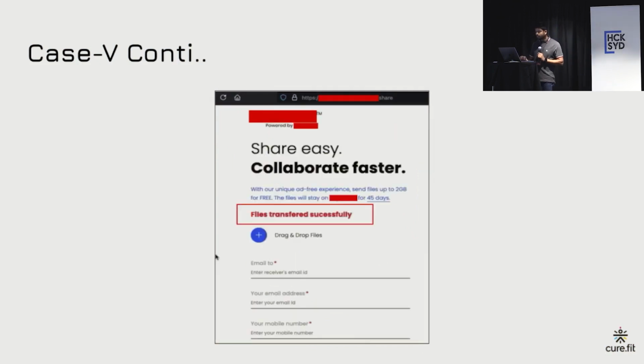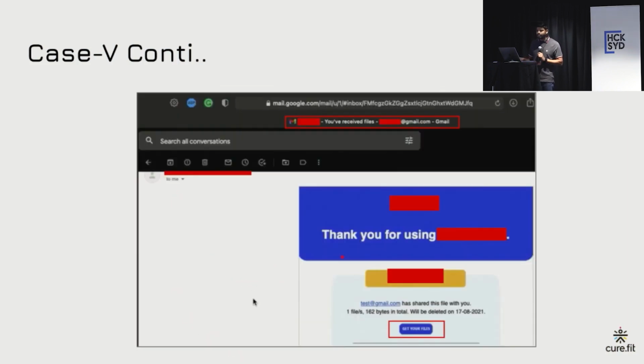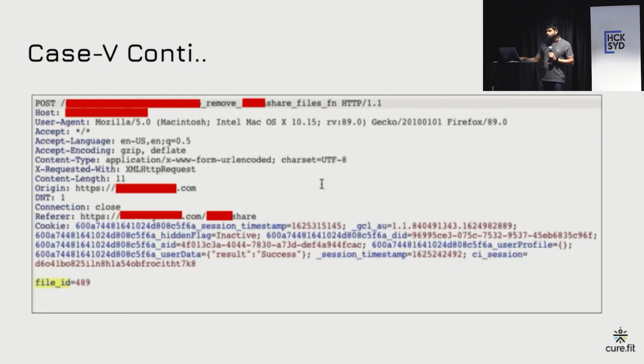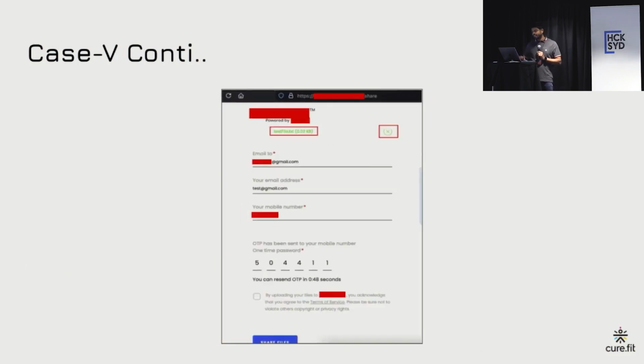It will show you a response like file transferred successfully, and you will get the email, and the receiver will also get an email with whatever attachment you have sent. So the problem was with the cross button here. If you accidentally uploaded a file which was not intended to be uploaded, let's suppose you have selected the wrong file, testfile.txt, you need to click on the cross button to remove that file.